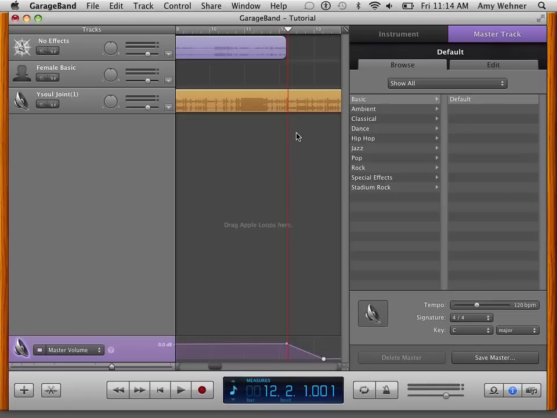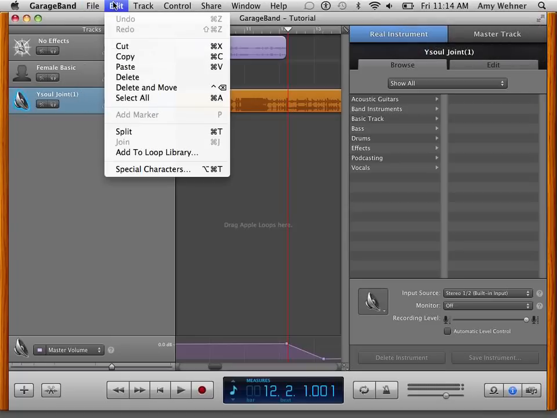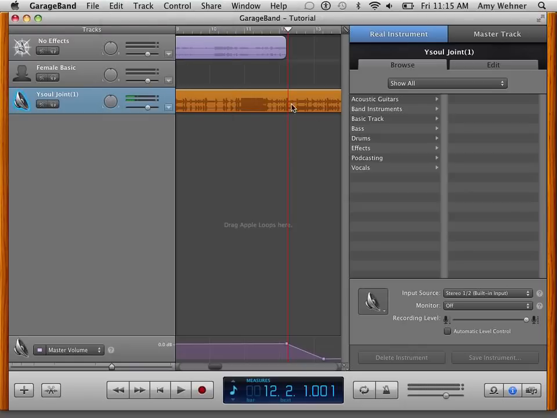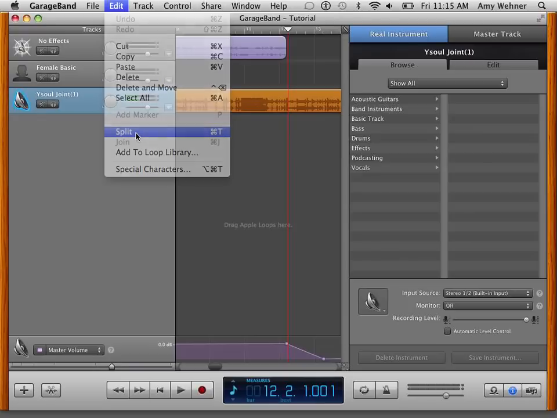Alright, then the next thing I want to do is cut my track, or split my track, excuse me. So to split the track, I select the orange track by clicking on it, and then I go up here to Edit and click Split.